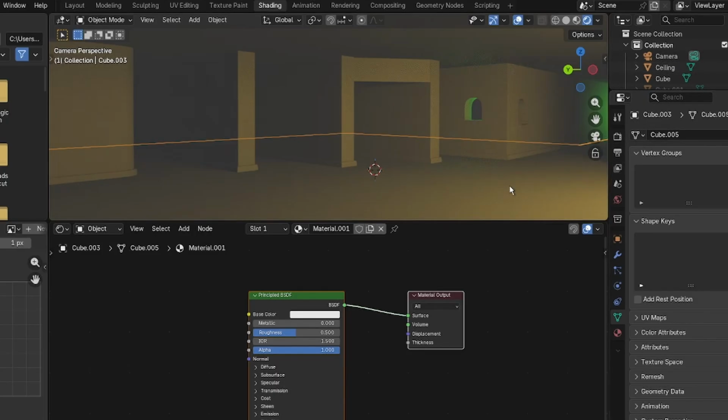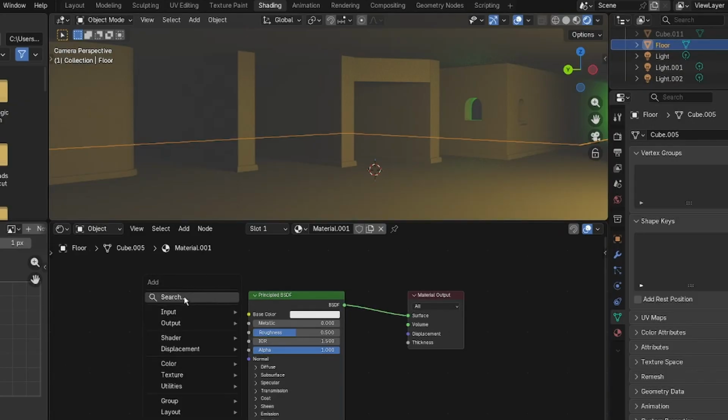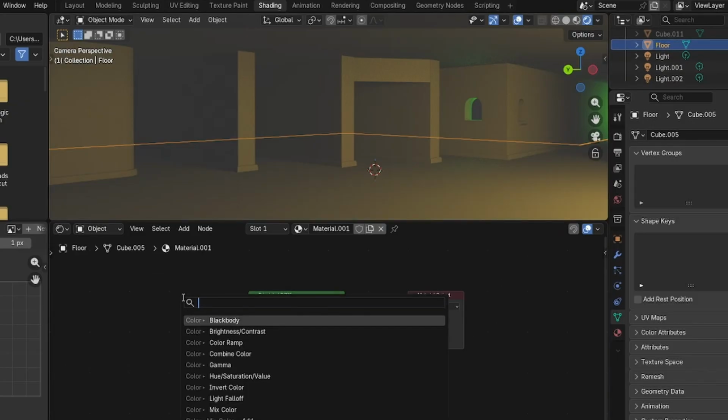Alright, I think we're almost done here. I think all I've left to do is our textures now. Now this I'm well studied in.